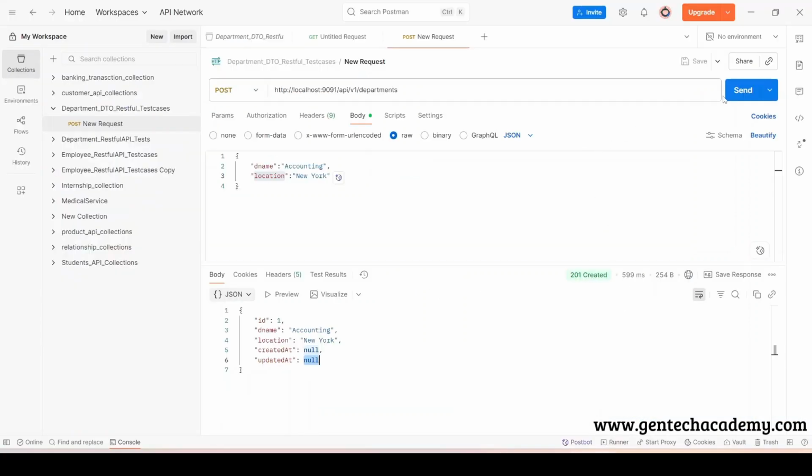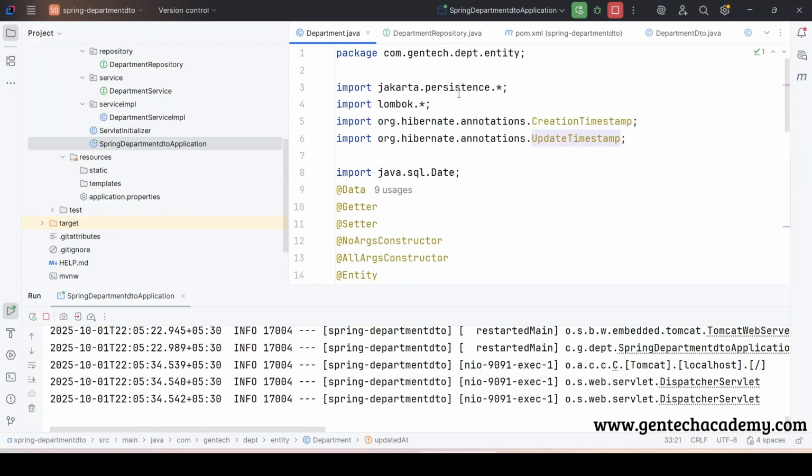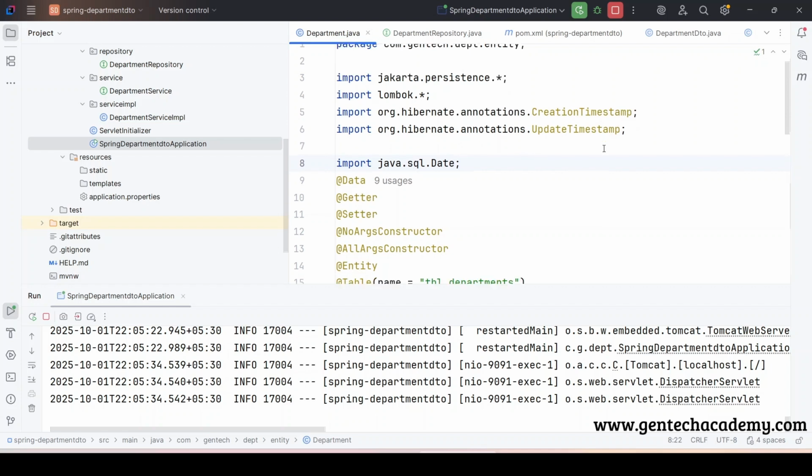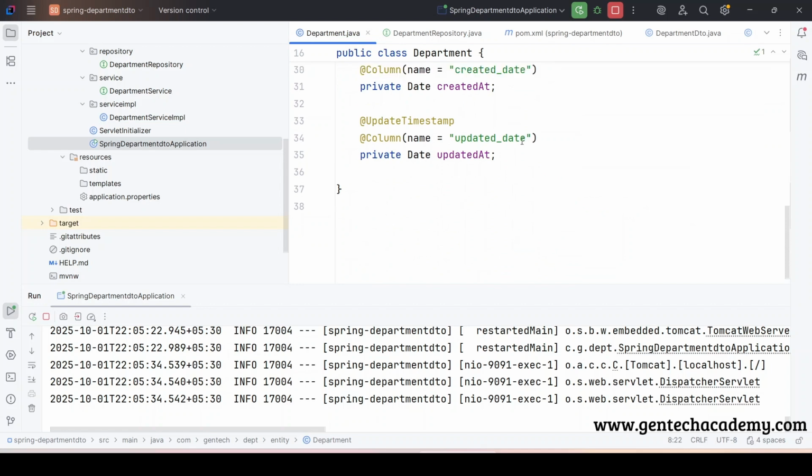Now if we send the post request, it must provide the timestamp for created at and updated at. But since we have imported java.sql.Date, that's the reason it is showing date only. Suppose if you import java.util.Date, it will provide both date and timestamp. It depends upon which date class you are importing.